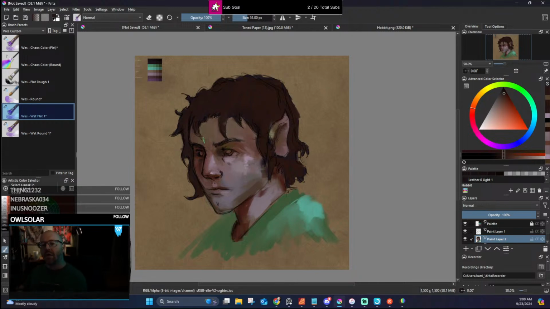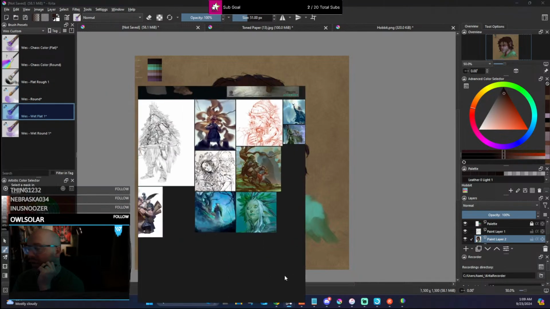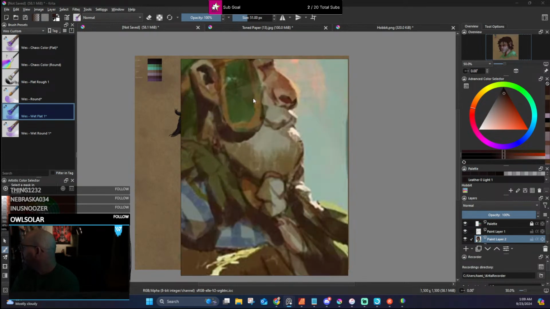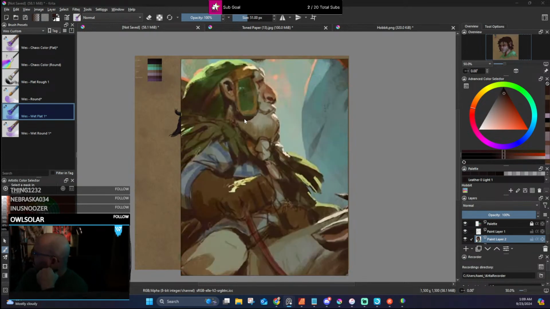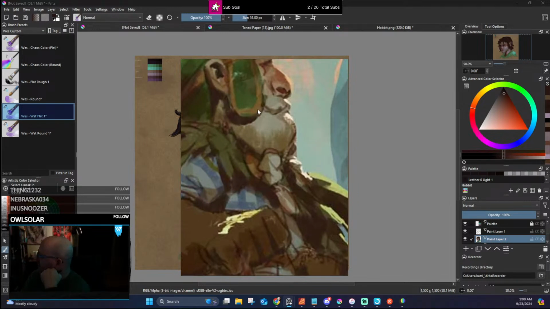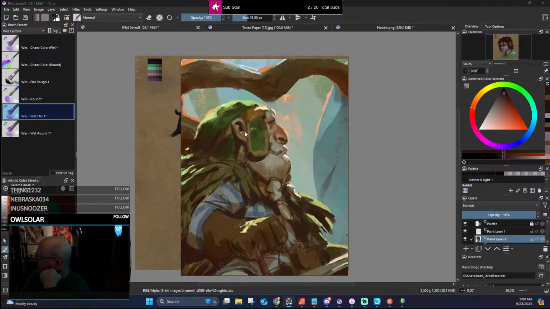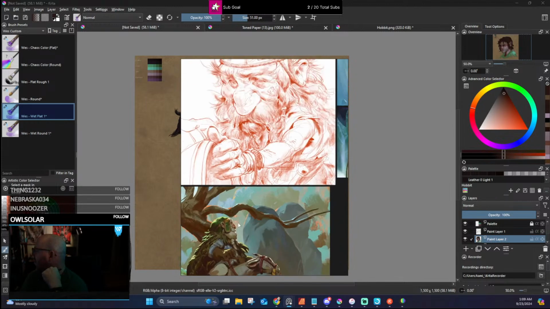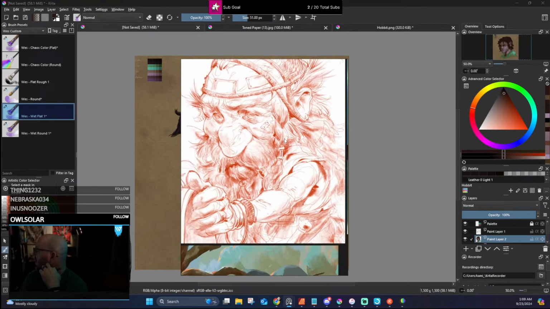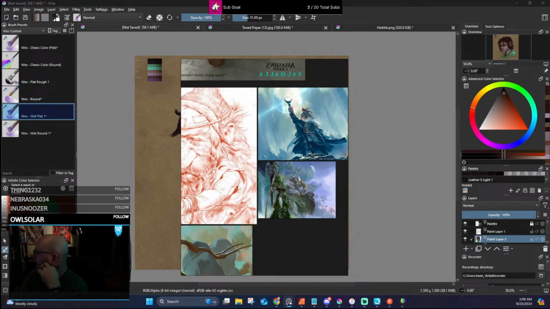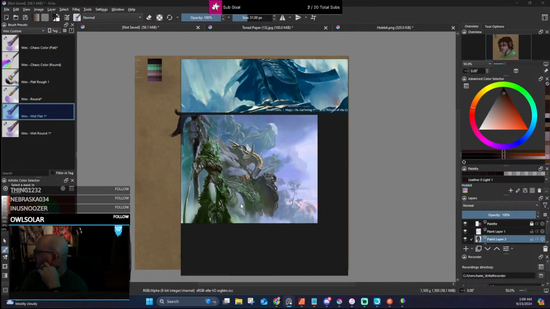Something I noticed that Evan does really well, let me bring this over. He does cast shadows super well, basically an item casting a shadow on a person or thing, and there are the occlusion shadows. He even does it in his sketches like this.